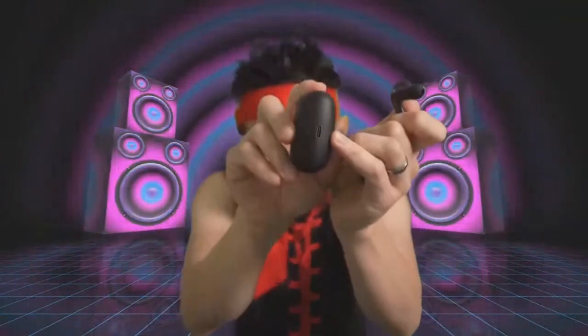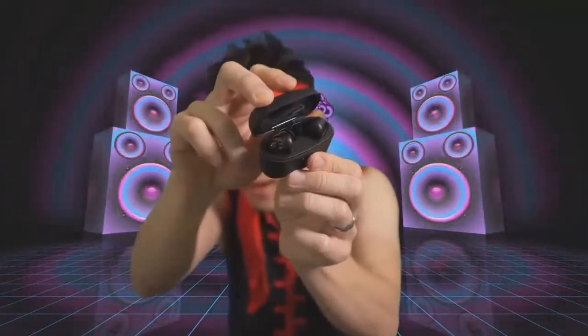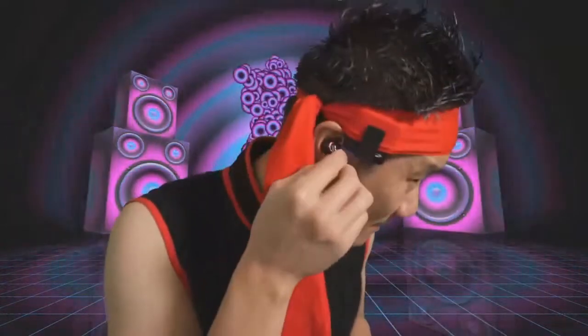These things can pop into the charging case. The charging case has USB-C back there. You charge it, pop them in here. They are magnetic. You drop it in and they stick. The FlyBuds C1, the right pair is pairing. Oh, it's paired. I'm going to put them into my right ear. They fit good. Let's play some music. They're lightweight. They're not falling out. They're coming in a little carrying case right here.